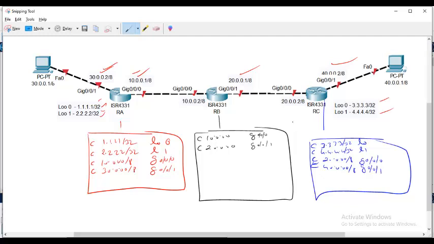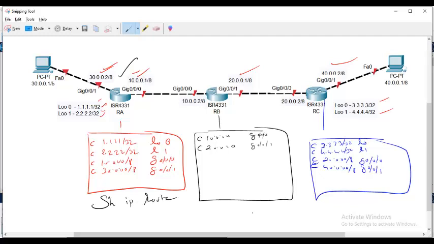Okay, now I'm going to configure the IP address on one router. After that, I'll give you time to configure on all 3 routers, after which you're going to check this by typing the show ip route command on all these 3 routers.